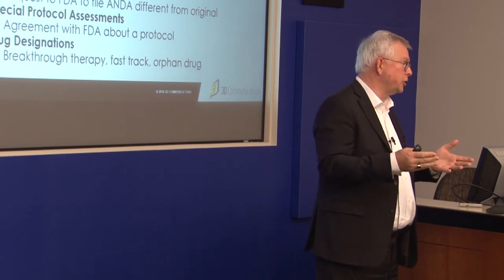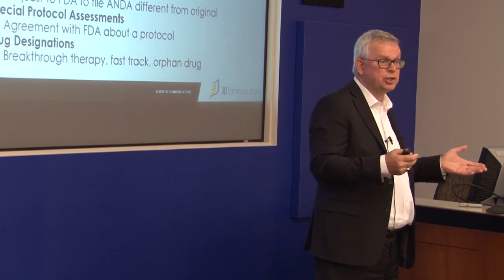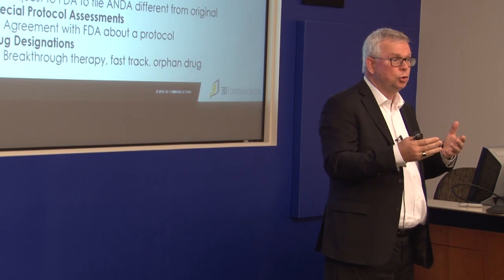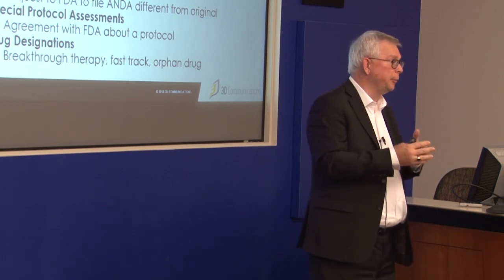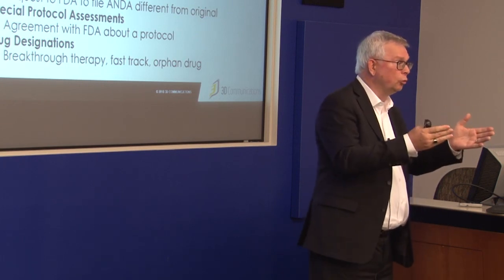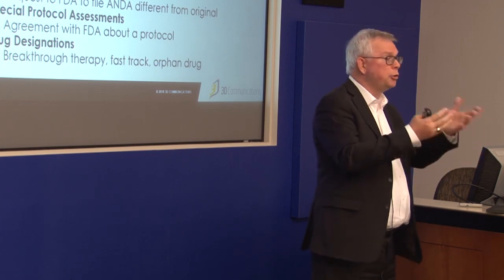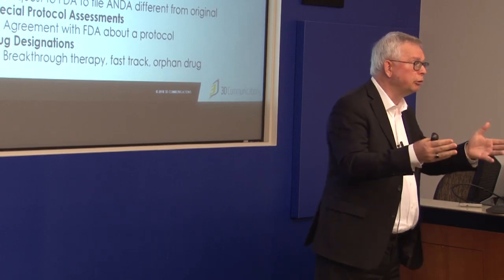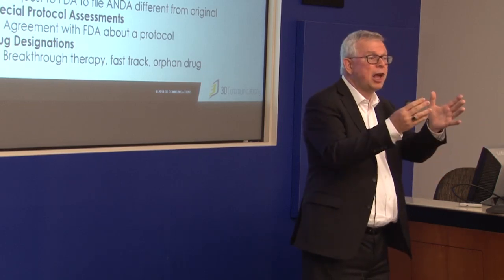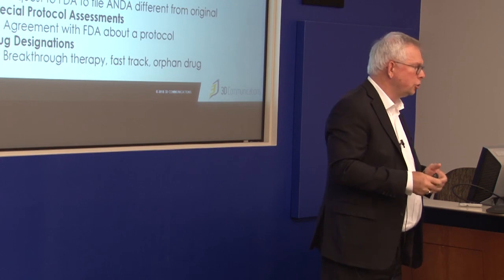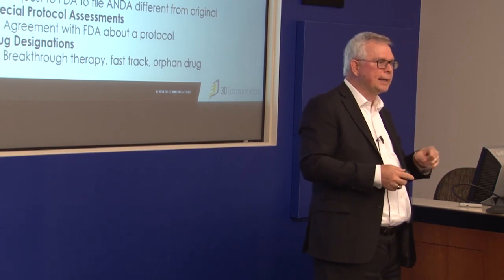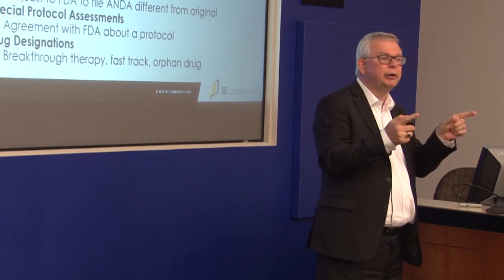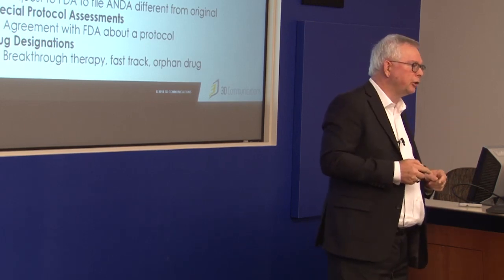gives you advantages. So with the breakthrough therapy designation, for instance, you get more regular contact with the FDA on how to develop things. You can get advice on what kind of trials you should do and how you should do them. For your filing, usually you get priority review, so you can get a shorter timeline to get it registered. So there are a lot of things that you can get with this kind of designation. If you fulfill the criteria that are in the guidances, you usually ask for this.